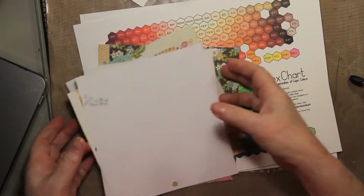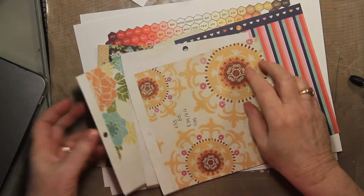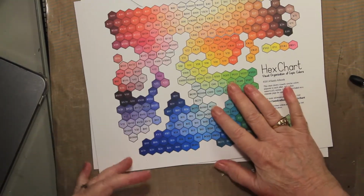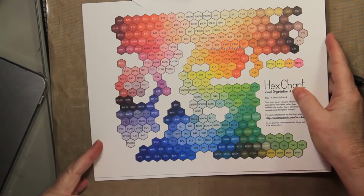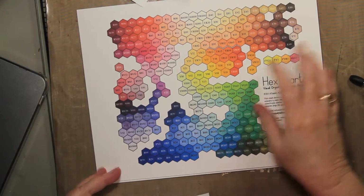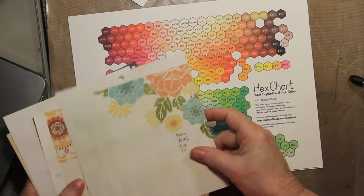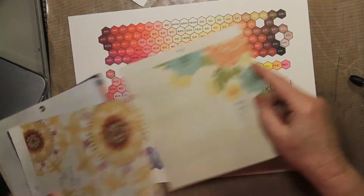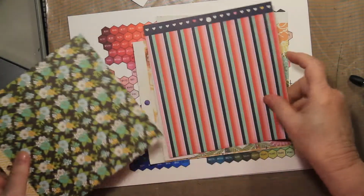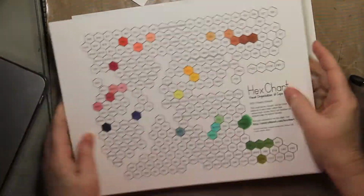So what I did is I pulled out a representative from each pack and I took it to Sandy's chart, and the link to this chart is in the supply list. And I found these colors on the chart. And then I took and I colored them in.